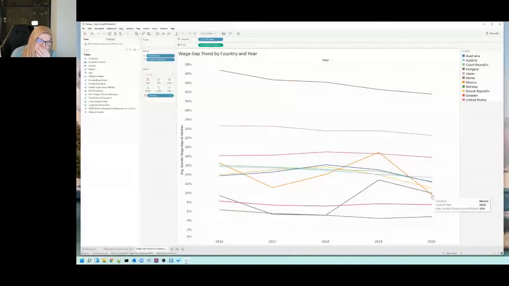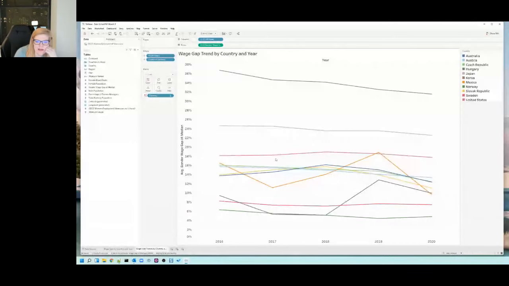So this could be interesting for a couple of reasons. One, it could be policy changes, or it could be how they're actually reporting it back to OECD, in terms of why that number isn't stable and doesn't show a significant or common trend in the downward direction. What we would expect to see, right, and I can speak to this because I'm an American and probably so are you, is that we would hope that the wage gap would continue to decline over time and that we would see parity between men and women.